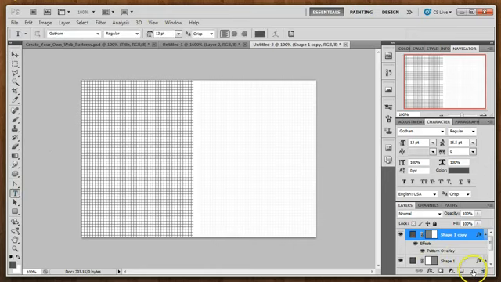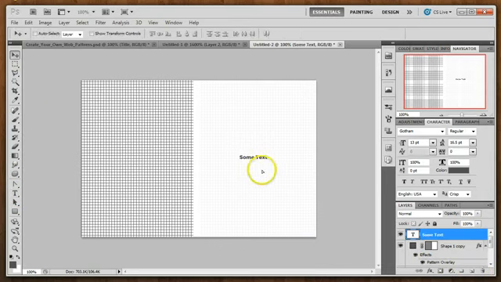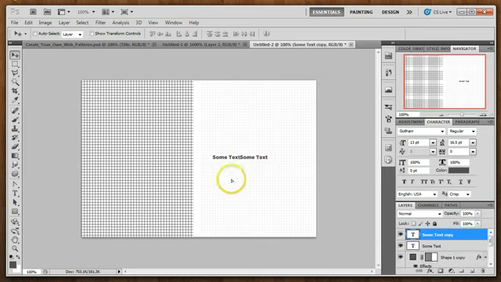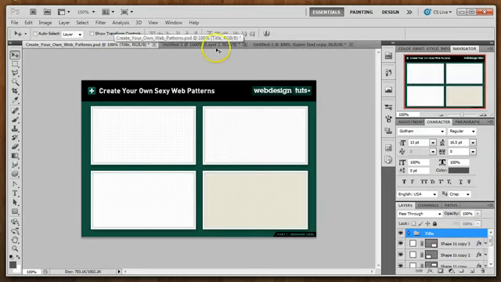Now, just to illustrate that effect that I was talking about, let's go ahead and add some text here. And you're going to notice in this case, it's fairly readable. And if we drop it over the old pattern, obviously that's not very readable. So this is what we're going for. The old one is too high intensity to use on the web with text over it, because it's going to become unreadable. So, okay, fantastic. We've created our first little pattern here.